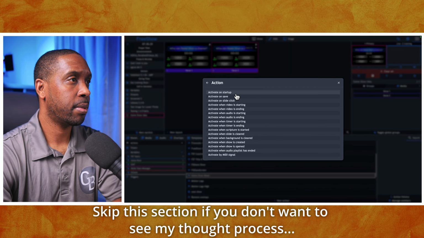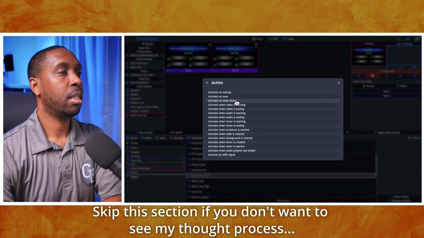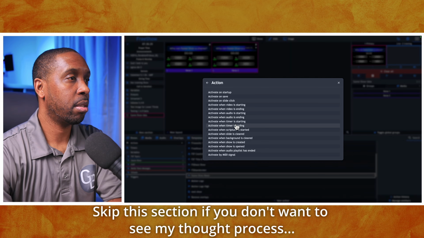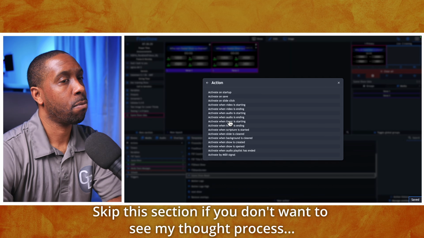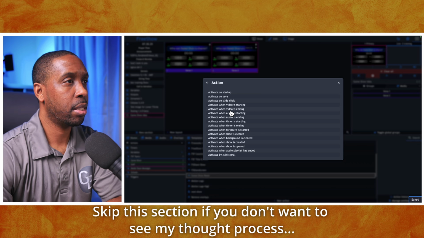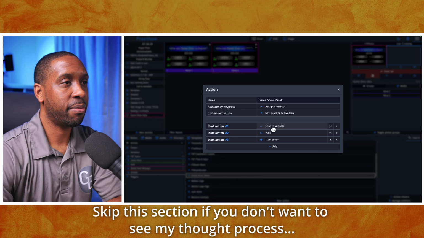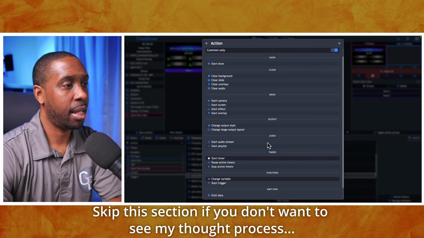activation. Activate on slide click. Activate on slide click. That could be good. When it shows created, when slide is cleared, timer is starting. When a timer is ending, when audio is starting, when video is ending. All right. So we got this option for slide click to activate it, because if I got this here to change and then wait a few seconds and start the timer, there's got to be somewhere in here that we stop the timer.